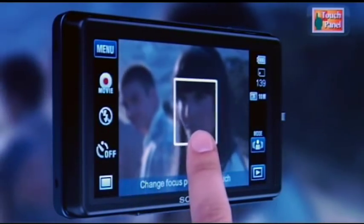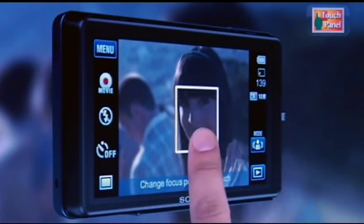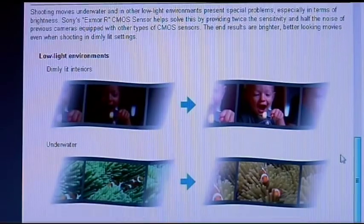That's a nice thing, because when you build a point and shoot, especially one that's as small as this, that's the kind of camera you take out with you when you go on the road or into the night or put in your purse or something like that. Absolutely, you might want to take a picture of your friends in an area, but you don't want that flash going off. Sure. So having that low light capability is really awesome. This is a camera that can take everything. So for someone who wants to shoot their kids' video and their pictures and take it on vacation, this is a great camera to go for.